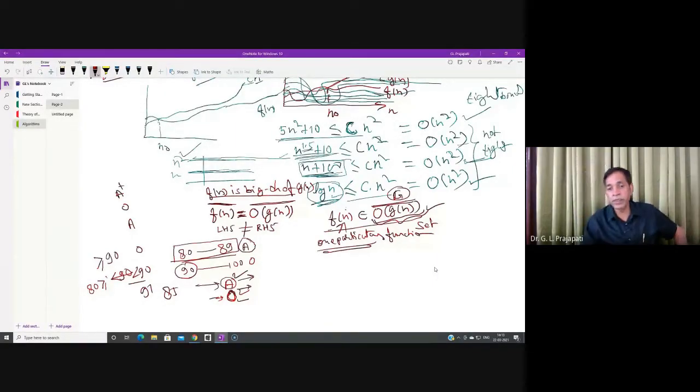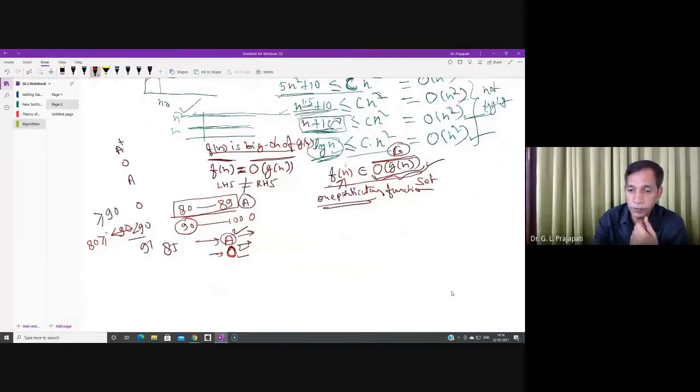Similarly, in the case of algorithms, whenever you are referring with the help of asymptotic notation, you are going to denote some particular groups. So here you are going to refer to the group's name. Once you say f of n is big O of g of n, this means you are claiming that f of n is a member of this set, that f of n belongs to this group, and we know the property of this group.